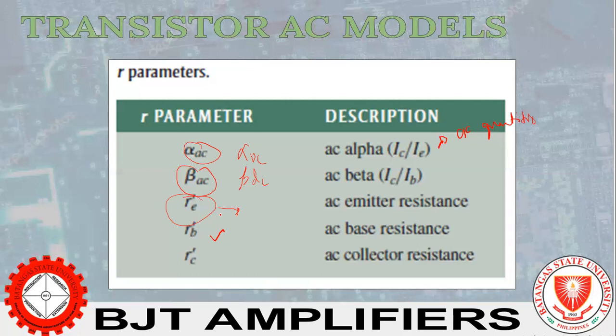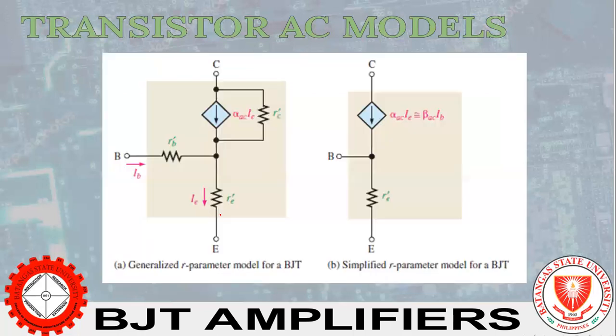Okay? So, ano naman yung re prime? Usually yung re prime, sabi ko kanina, naka-place siya sa emitter and base terminals. This is the resistance seen looking into the emitter of a forward biased transistor. Okay? Paano natin determine yung re prime by a formula? Sabi ko nga kanina, yun yung pinakamahalaga, so alamin natin kung paano siya gumagana.